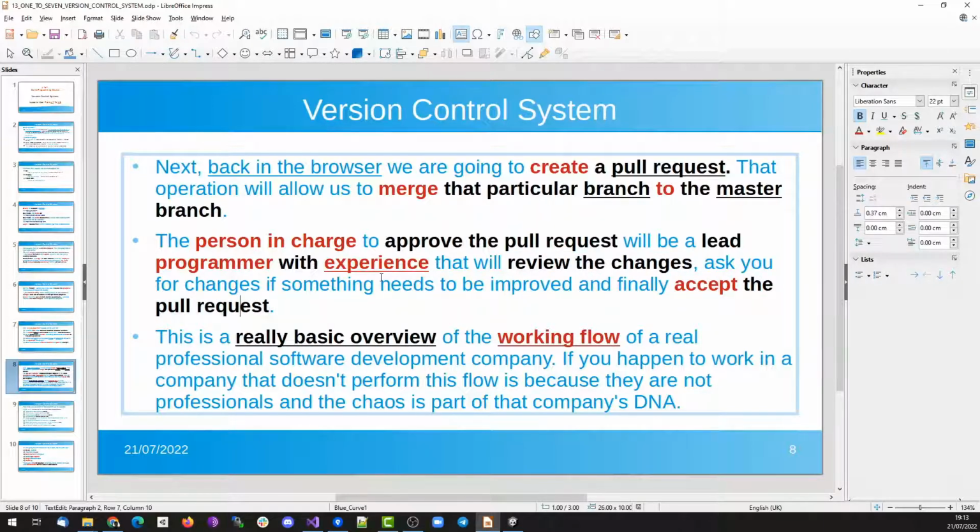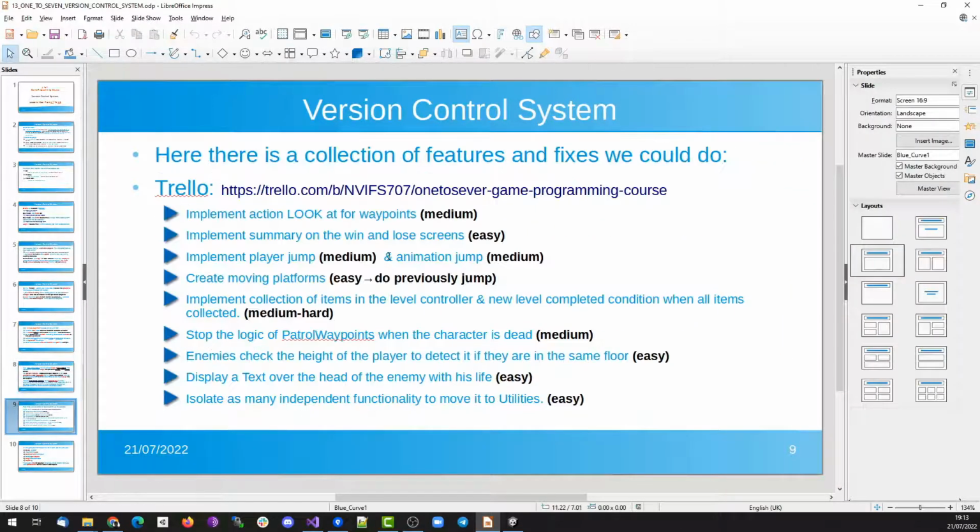Okay. So what we are going to do now is go through all this cycle, all these steps that we have done just once for one task. We are going to do it for all these tasks that you can see right here, and we are going to do it using Trello.